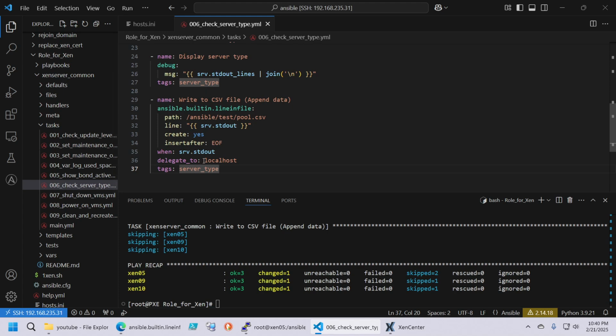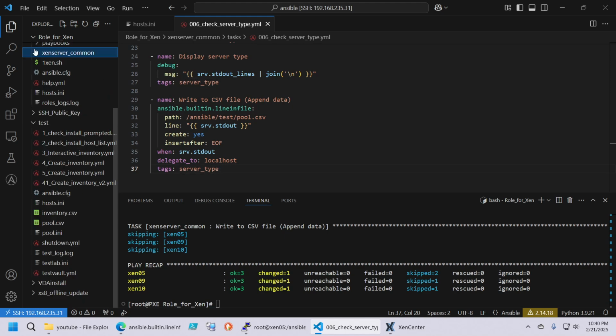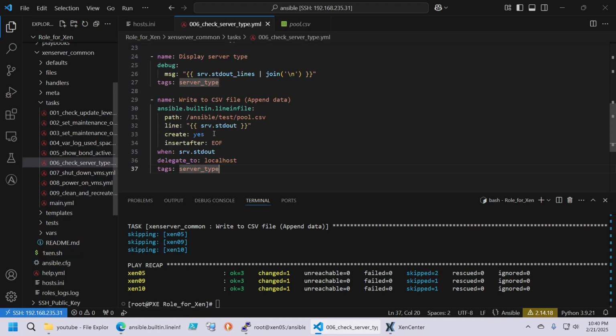Name, server type, tool, yes, great. Because it's set to create. Let's say no. And now run again.